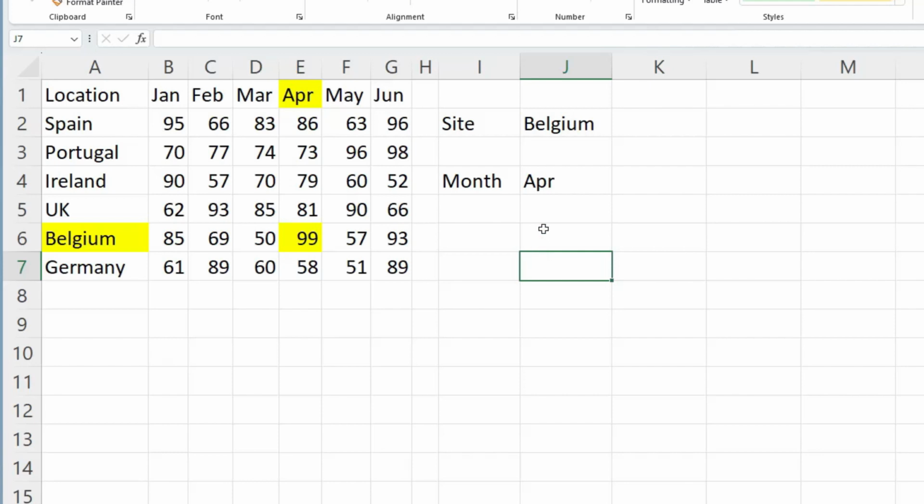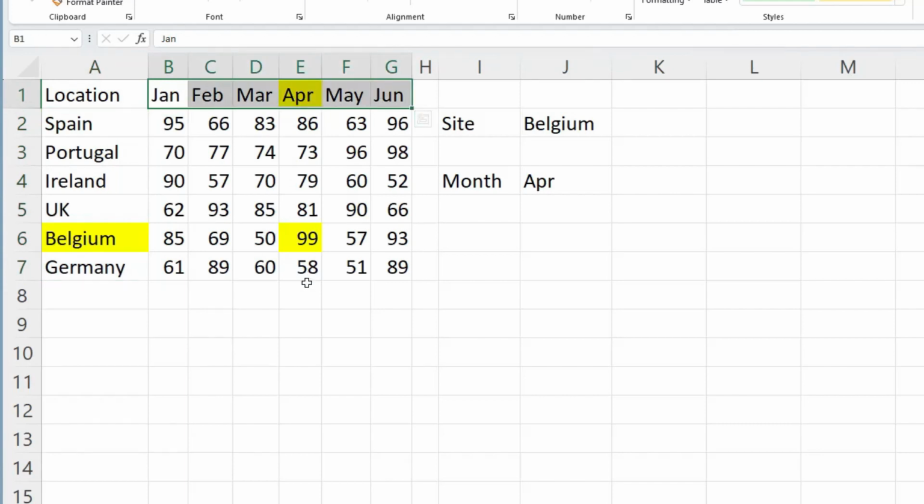It is very important that we understand the structure in how we build an index and match. There are two match formulas required and one index. So it's almost a three-step process. You perform the match function and you always look into the down data first. So that will be my first match. I will then look across.